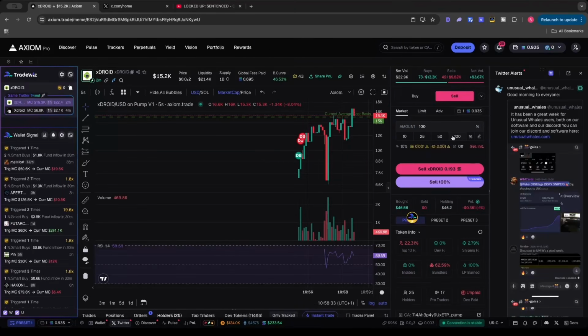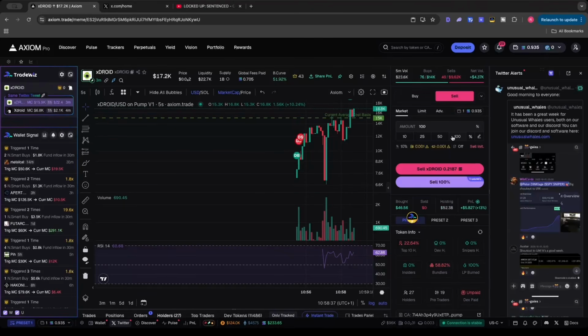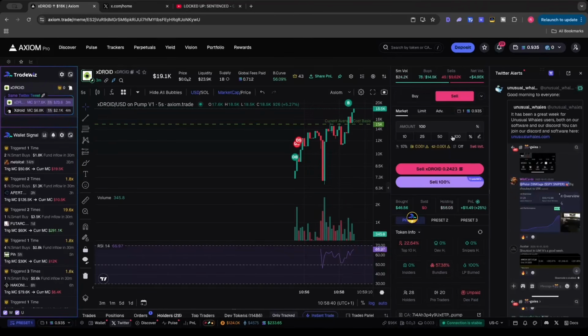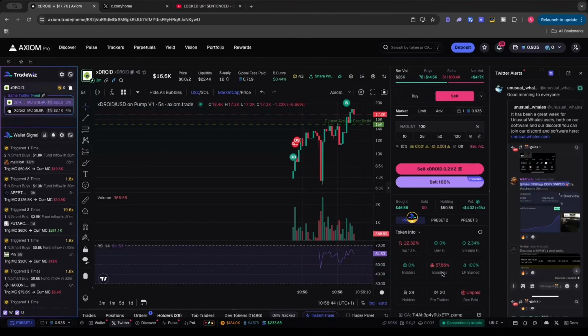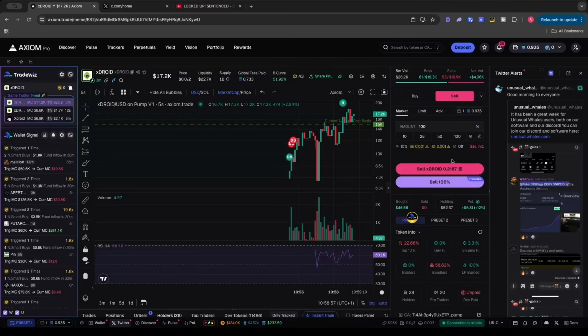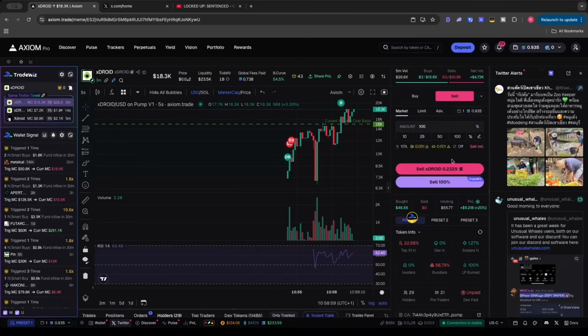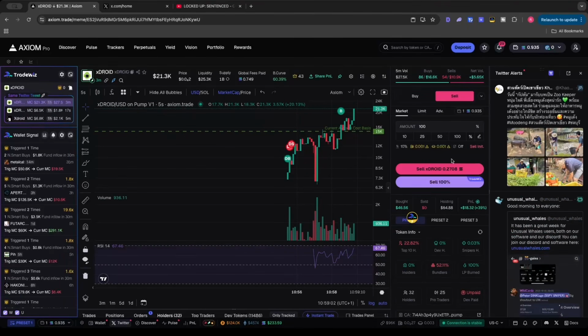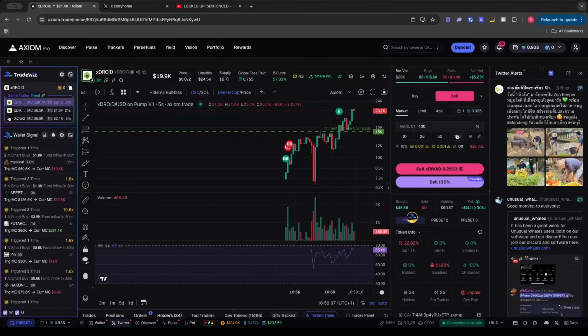This is obviously a bit of a risky one because I don't even know if X is planning to rebuild Android. I'm just taking their word as gospel, but obviously we're getting some volume in here. Bundlers are all died off, even though there's this massive percentage right here. Check using the extension, they've all died off. And what I'm doing is waiting to see how much volume's coming in. Right now, it's still early days, but this is looking like a good sign. We just got 15k plus, currently 0.1 Solana up.